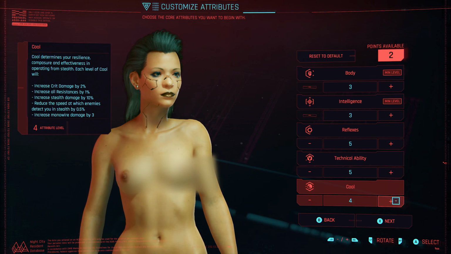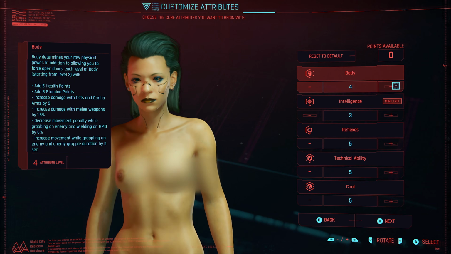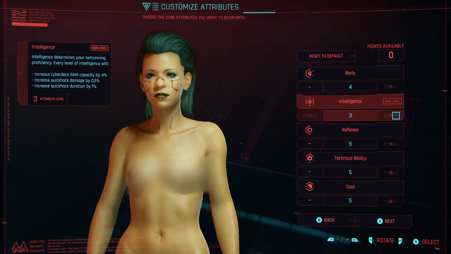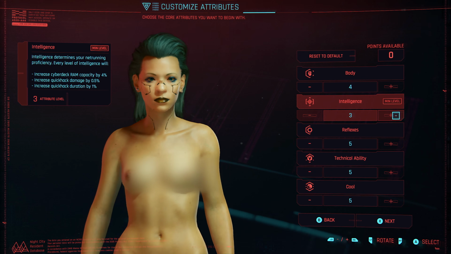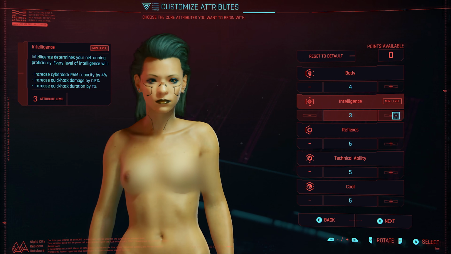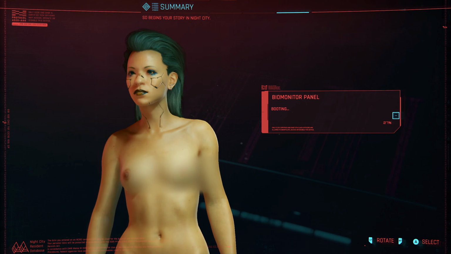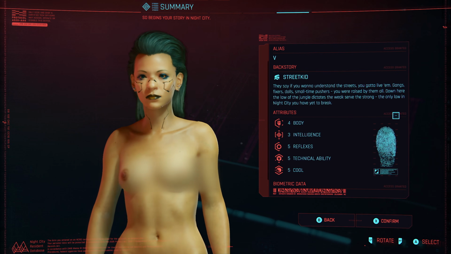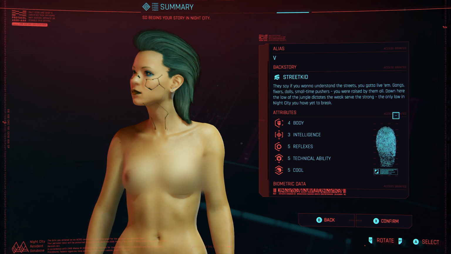I will go over more of a guide when it comes to attributes at a later time, because at the beginning it's not that big of a deal. But how I did it, as you can see on screen, is a couple points into reflexes, 2 points into technical ability, 2 into cool, and 1 into body. I wanted to have good reflexes, and I wanted to have good stealth, which is part of the cool category. And then the technical ability is going to be some of my cyberware tech that I'll be able to use for hacking at a later stage.